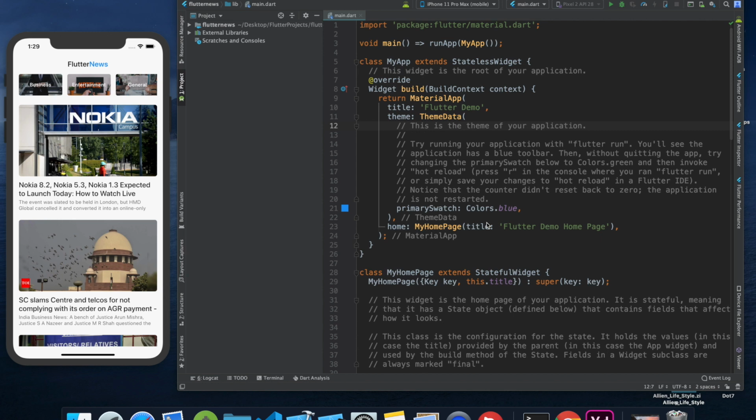My name is Sanskar, and in this video we are going to learn how to create a Flutter News app. In this news app there are going to be multiple features. Let me go through them so that you can get an idea of what we can build at the end. So this is the app.